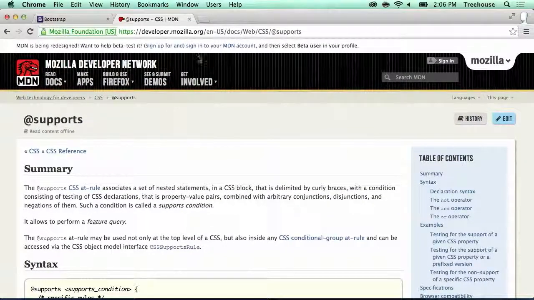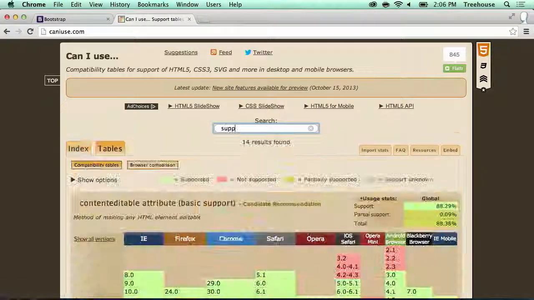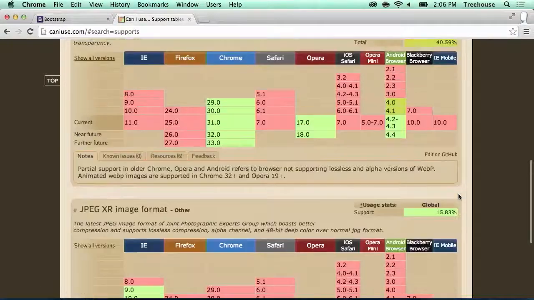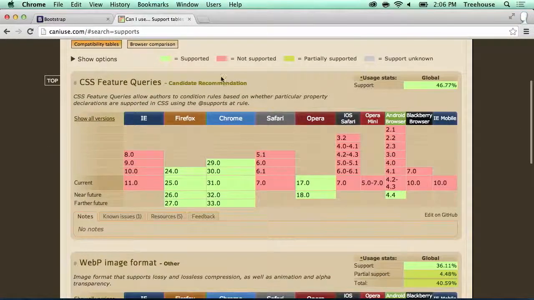So this is interesting. It is on the Mozilla Developer Network. I'm going to go ahead and see if @supports. Actually, I'm going to go to caniuse.com and see where @supports is at. Yeah, so CSS feature queries.